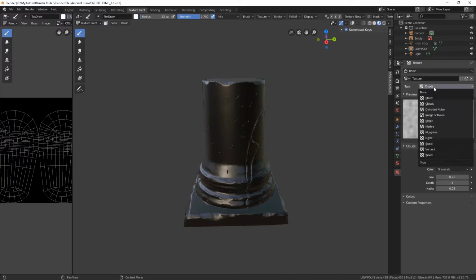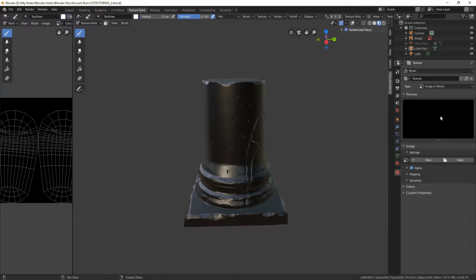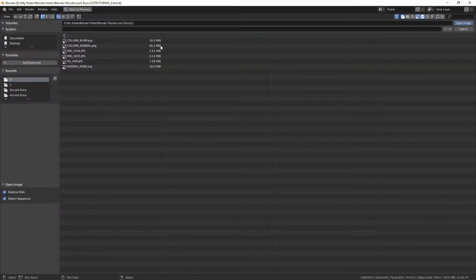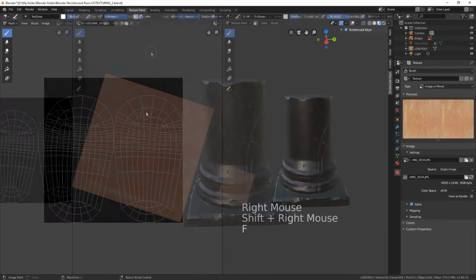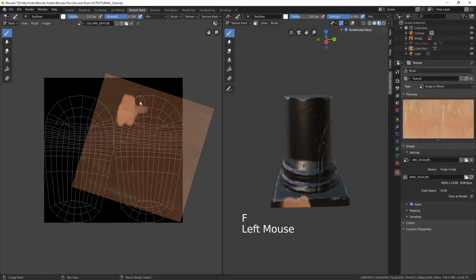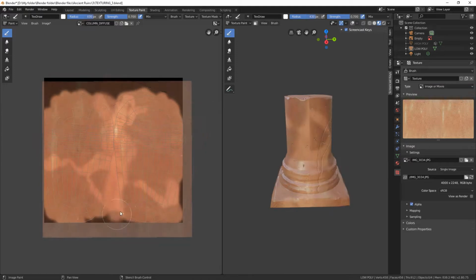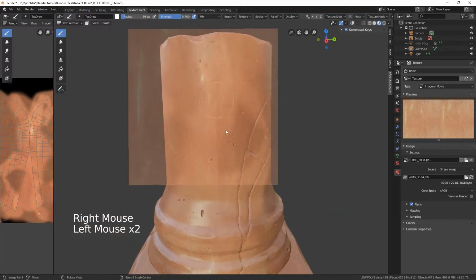Instead of using a standard texture, let's find a texture for the stone material. It is actually more convenient to paint the UV maps area first, because this way it is easier to fill in the crevices. Then you can cover the seams.